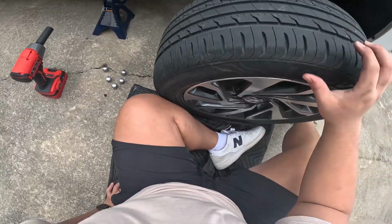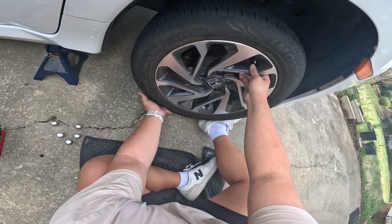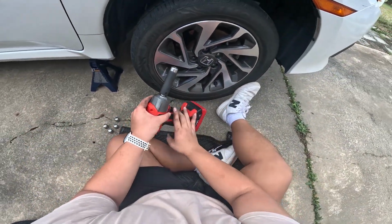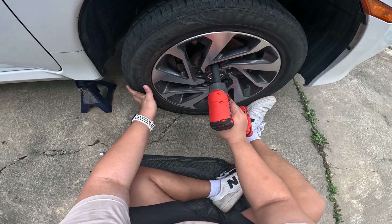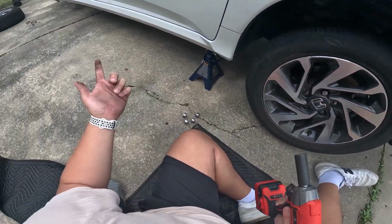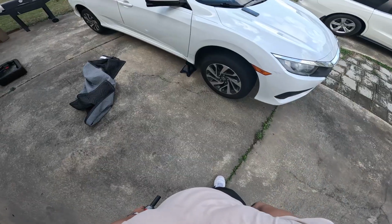Put on the tire. And then I'm just going to tighten it up. You can tighten it up by hand, like that, and then do that for the rest of the tires.